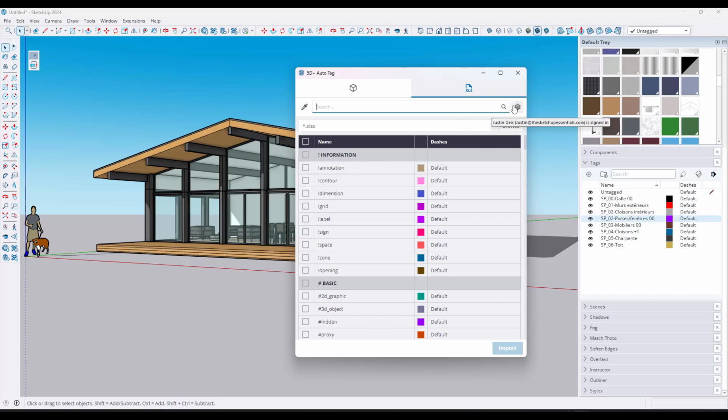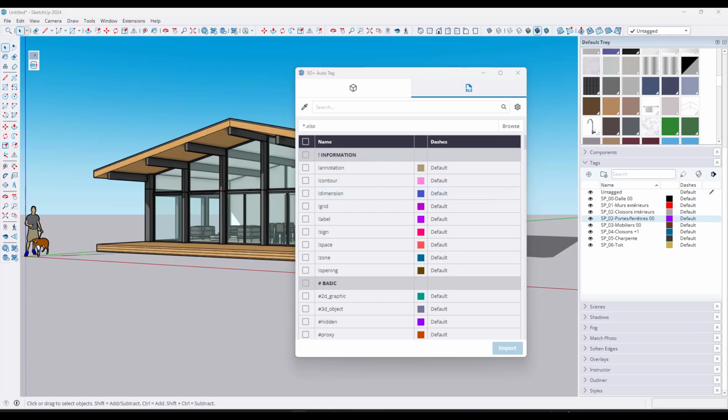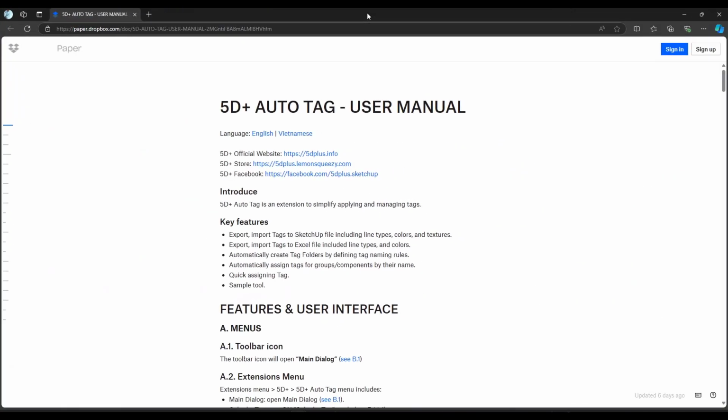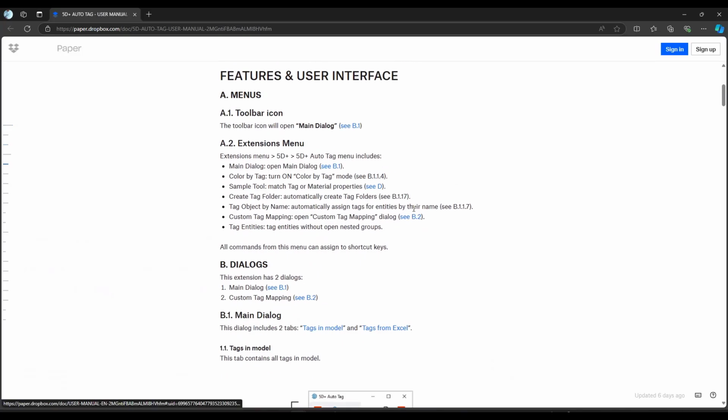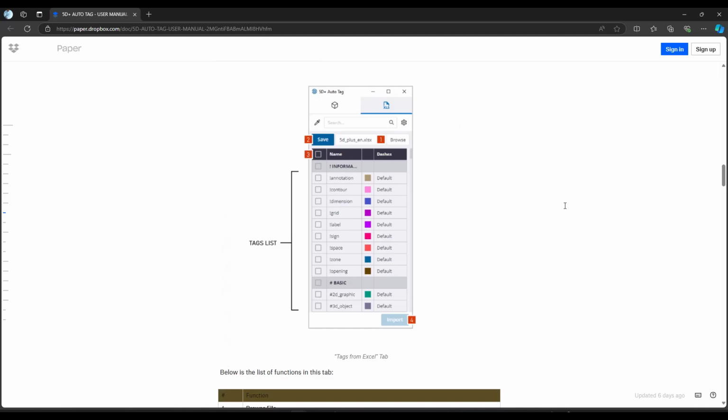Okay, so first off, if you want information about the way this is going to work, you can click on this little drop down right here. There are two options I want you to pay attention to. There's going to be a third in a second. The first is the user manual. Anytime you start using a tool like this, it's a good idea to pop up that user manual and take a look at it, just because it's going to explain some things about the way that the tool works.